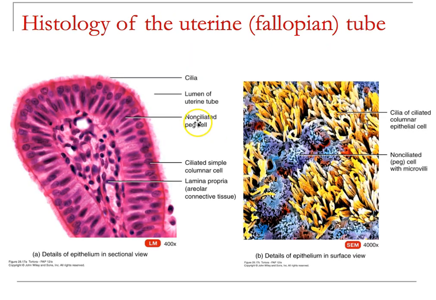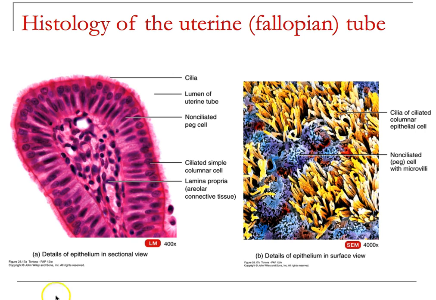So how do those cells work? Here are the cilia out on top of epithelial cells. You can see these are columnar epithelial cells. And what you can also see here is you have non-ciliated peg cells, and if we imagine, if you'd like, you can draw in a secondary oocyte here, right? And remember, it's arrested at metaphase 2 or anaphase 2 inside meiosis 2, which means that all the chromosomes are here and it's being conveyed. Imagine it's traveling in a directional manner towards the uterus itself.